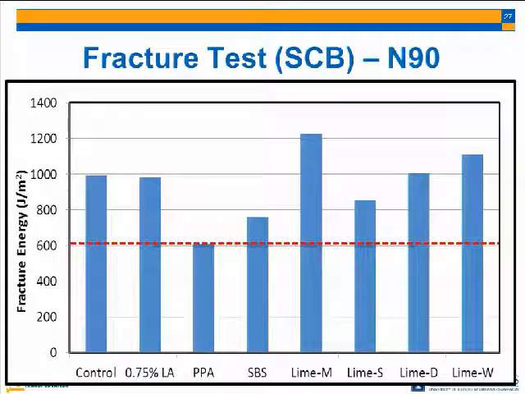Now, why did that happen? The only thing that I can come up with is the effect of the aggregate gradation and the binder interaction together, because this is the only variable between N70 and N90. But the actual physical binder content has to make a difference. Yeah, for each mix itself. They're not the same exact mix. No. N70 and N90 are completely different.